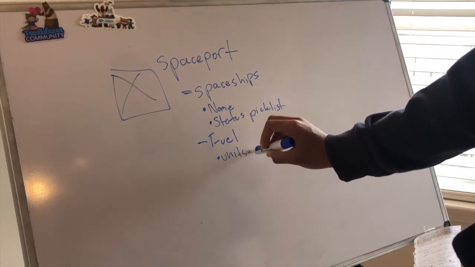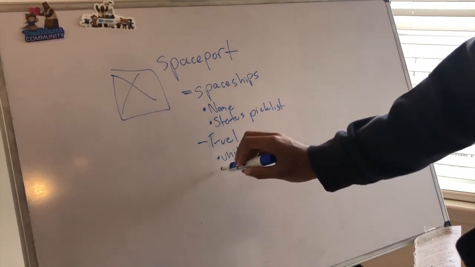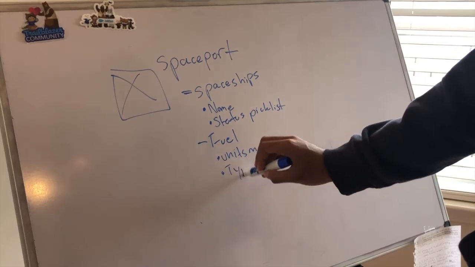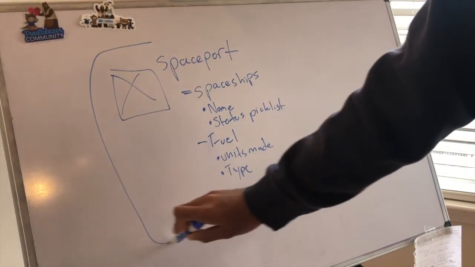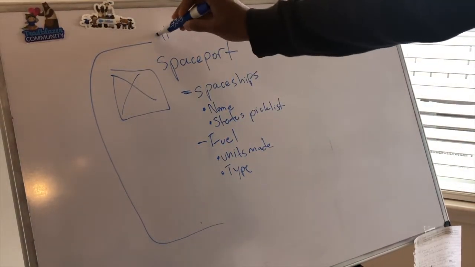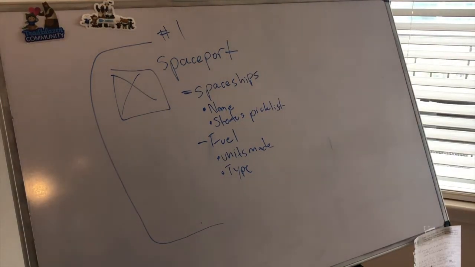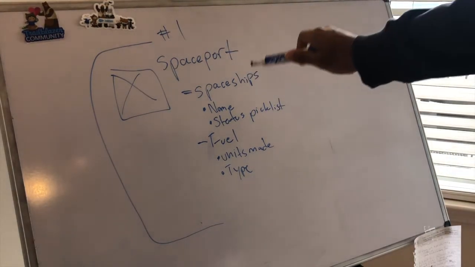units made. And also maybe a pick list for type. You know, we'll have some hydrogen fuel, maybe some gasoline, or just straight water. And we can expand on this later. So that's one thing we're gonna build. In this video, I think we'll use lookup relationships for some of these.